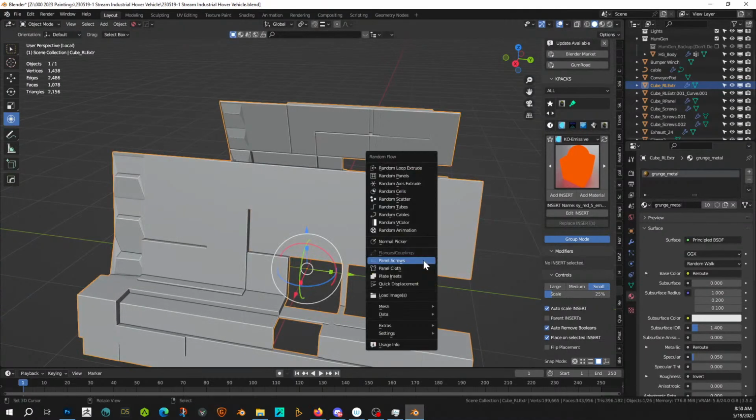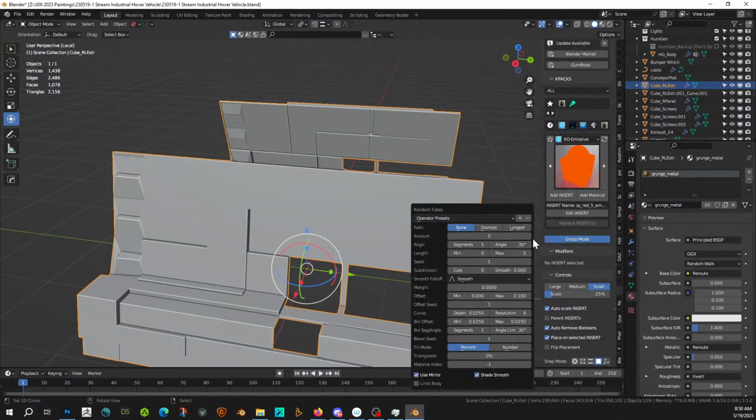Tab, Q, random tubes. Nine cuts, 1, 2. Curve depth is smaller. Maximum offset is going to be 0.05. I don't want them sticking out.